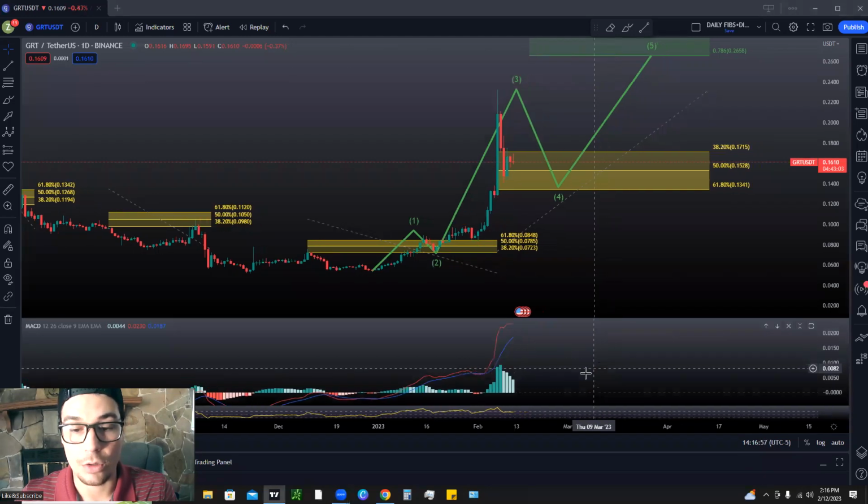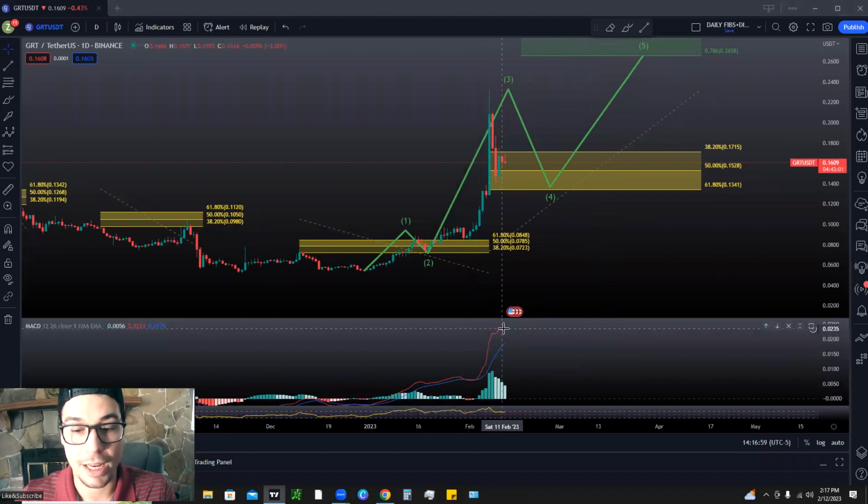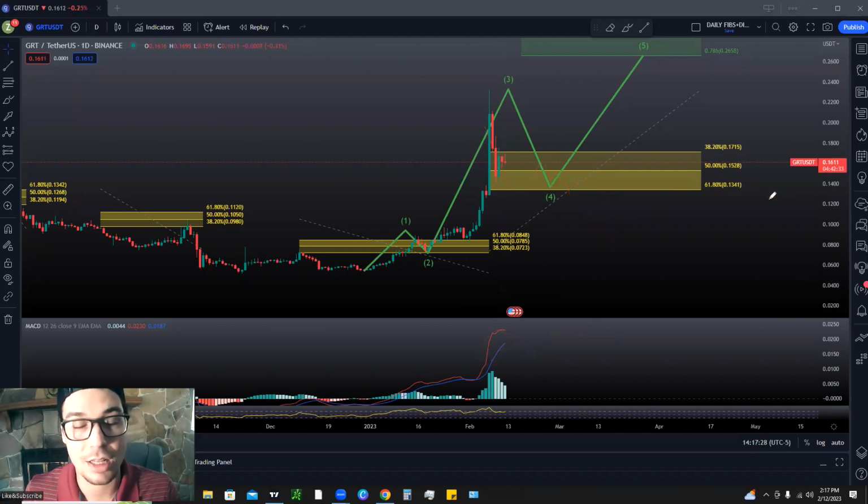So the MACD exploded to the upside, and if this thing starts to pull back and you're bullish, what you want to see is you want to see it come down, test the blue level and continue trading above it. If it continues to trend above it, then that's going to mean we still have bullish momentum behind us. But if this thing crosses over to the downside and starts trading below the blue line on our MACD, then that could be a bearish signal that ultimately we're going to end up reversing through our major retracement levels.